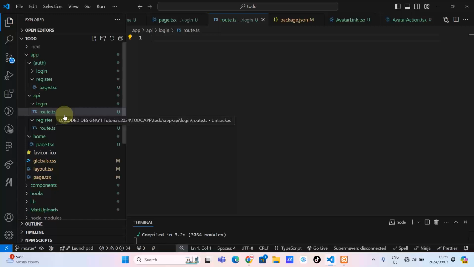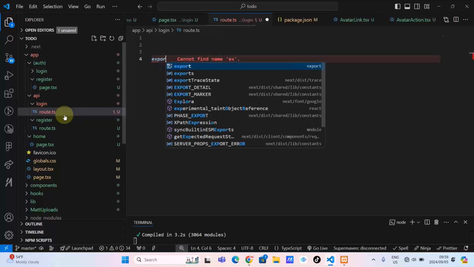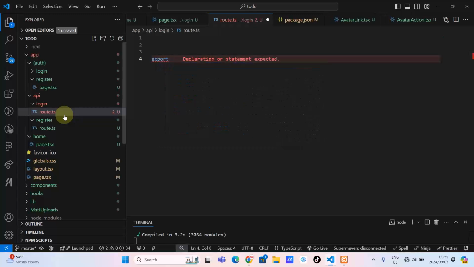And then let's get into Next.js API routes. What we need to do here is always export this function. We need to export the post function, and then we need to make an arrow function here.